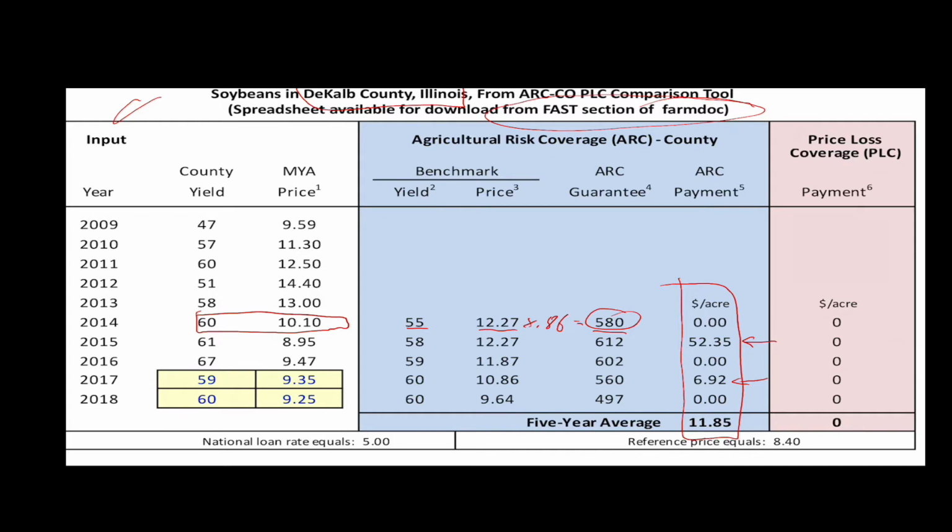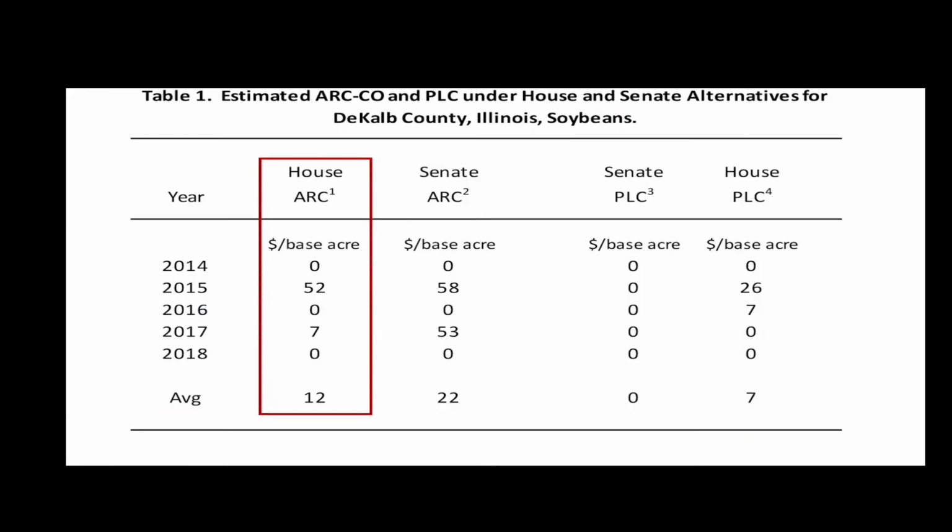Again, similar to corn, we've seen benchmark prices for soybeans decrease. That's because we've had some higher prices in the earlier years, 2010, 2011, 2012, 2013, all well above $10. They are now being replaced by prices below $10. That gives us an average payment over the life of the 2014 Farm Bill of $12, again $12 for the House current version.